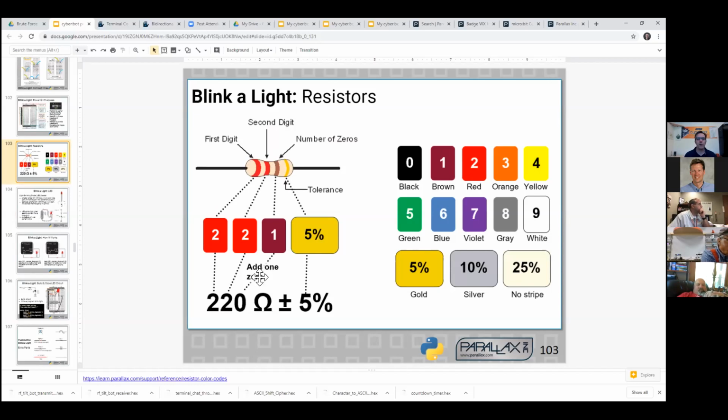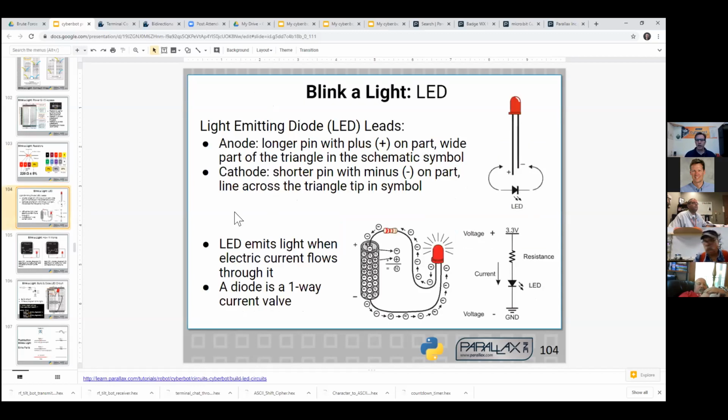The omega is ohm. And this shows there's a color code over here that talks about the color of each bar on the resistor. And so we can check, red is 2, and then we have another red for another 2. Those are the first 2 digits of our number. The third color bar is the number of zeros to add after the 2, 2. And then the fourth color bar is how precise the resistor is. And so for the sake of our tutorials, we always call out the color bars, so you can just go and fish them out of the bag in your kit.